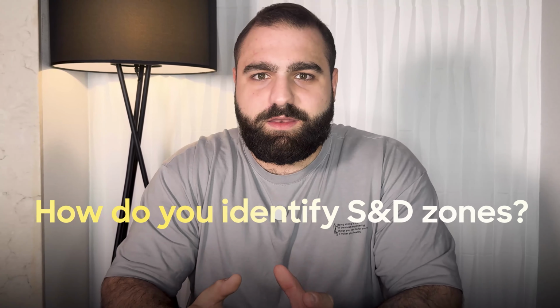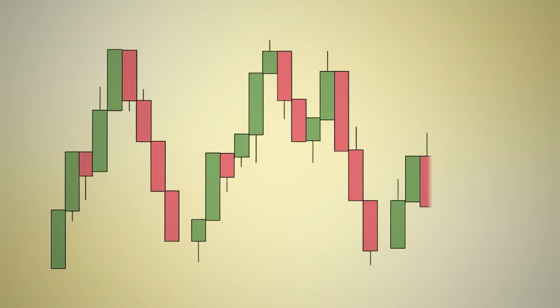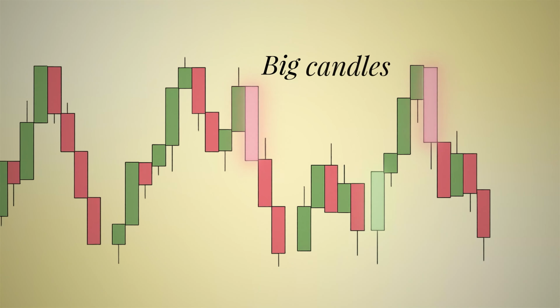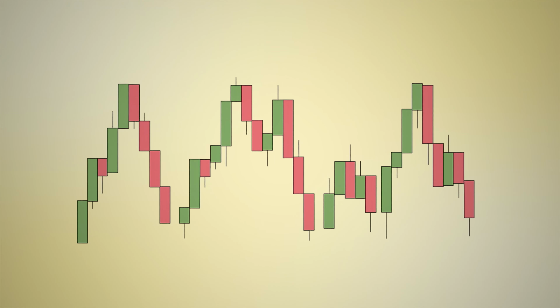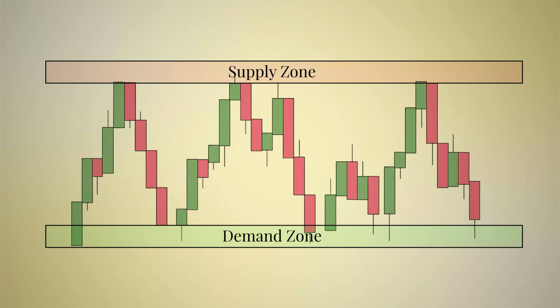So how can we as traders identify supply and demand zones? To identify such zones, we look for a few things on the charts. A very strong, sharp move up or down, and very big candles with little to no buildup. So price can be choppy for a while and all of a sudden it spikes upwards or it spikes downwards. Your job then is to mark the base of where that imbalance started. That base is your zone. It's where the imbalance began. That is where buyers or sellers took full control, depending on the movement, of course. If price moved away from that area before, there's a reason, and there's a pretty high chance it's going to react the same way when we get back to that area.